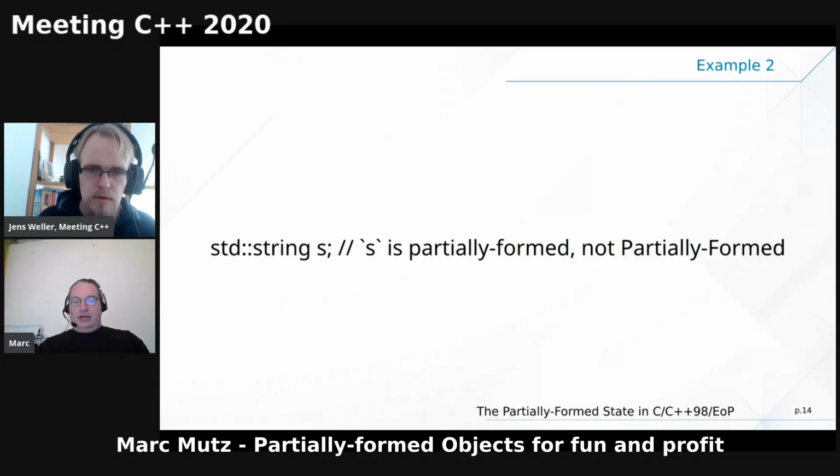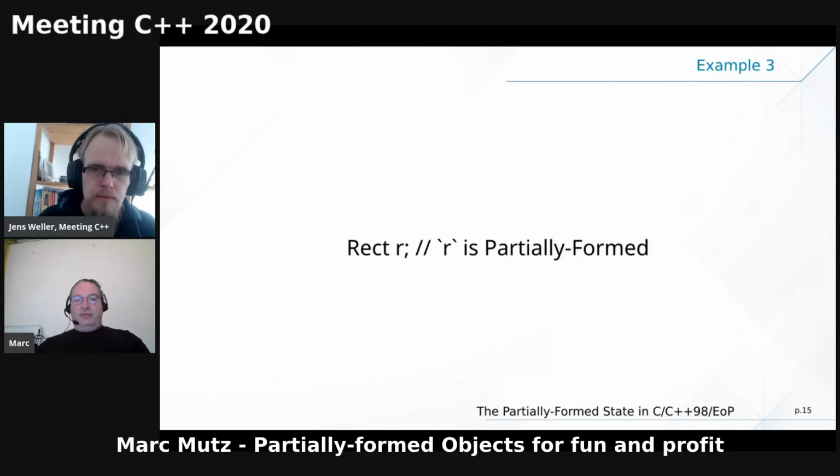Yes, that is why it crashed. Sorry about that. So we know that std::string default constructed is an empty string. So we know that s is partially formed, but not capital Partially Formed, because std::string is a container.